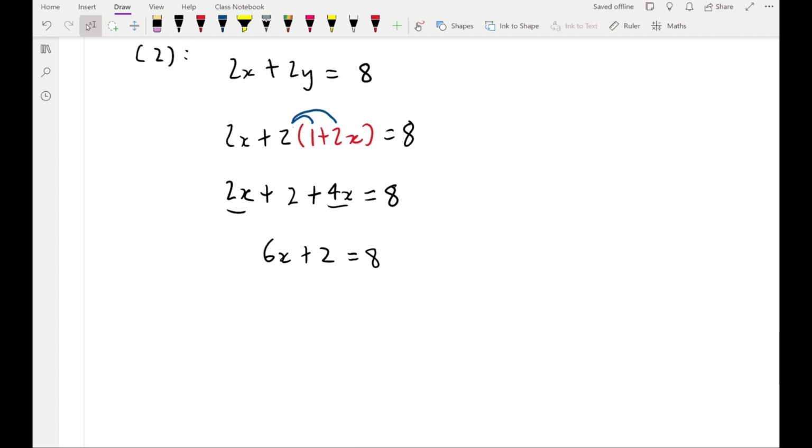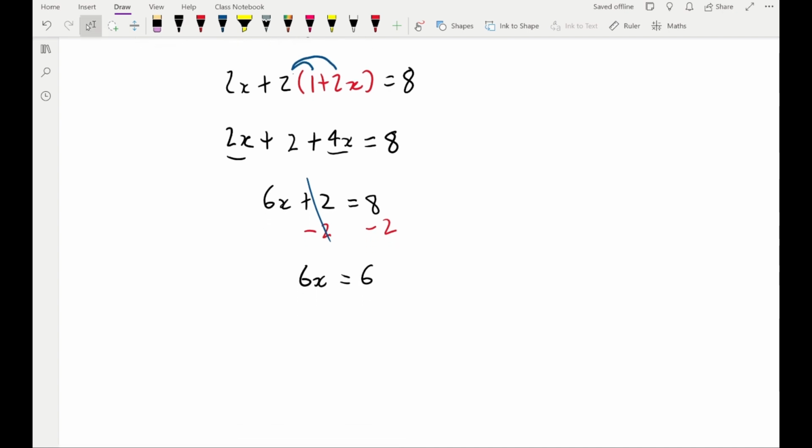So basically, we want to unravel this to get x on its own. So how do I do that? Well, I'm going to undo everything that's been done on that left-hand side. I started with x, and then I times by 6, and then I added 2. We look at that very last thing, which is add 2, and we're going to do the opposite, which is take 2 to both sides. So over here, I'm left with 6x because they cancel out. And I'm going to get 8 take 2 on the right-hand side, which is 6. Now, we're going to do the same thing. How do I get x on its own? Well, I times by 6. What's the opposite of timesing by 6? It's dividing by 6. So let's do that. So the 6 and the 6 will cancel off, which is exactly what we wanted. X is going to be 6 divided by 6, which is 1.